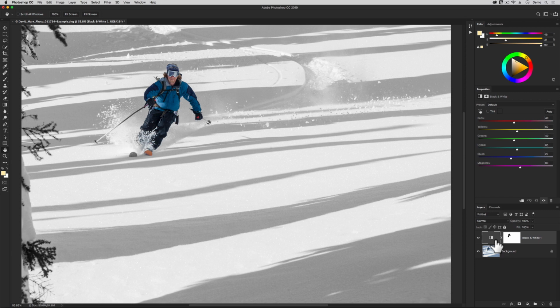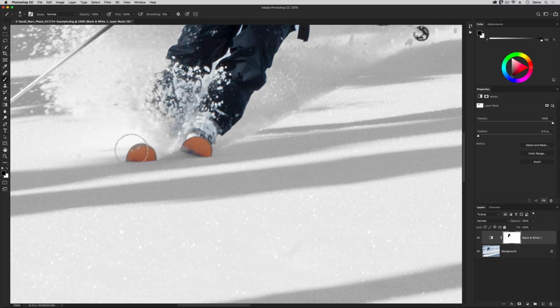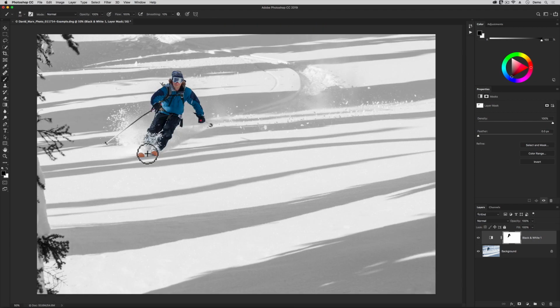People often think that this style of photo is hard to make or that it takes some complex processing skills. The truth is, it couldn't be easier. All that it takes is one adjustment layer and one good layer mask. Now, obviously, I should zoom in and do some cleanup with my brush tool. I'm not going to make you watch me paint more precisely, though, because it's the concepts here that matter.